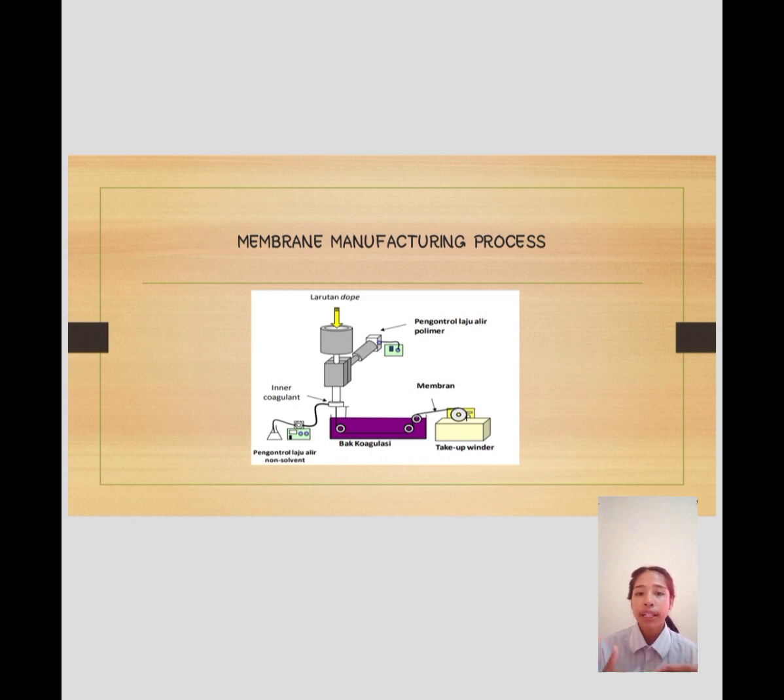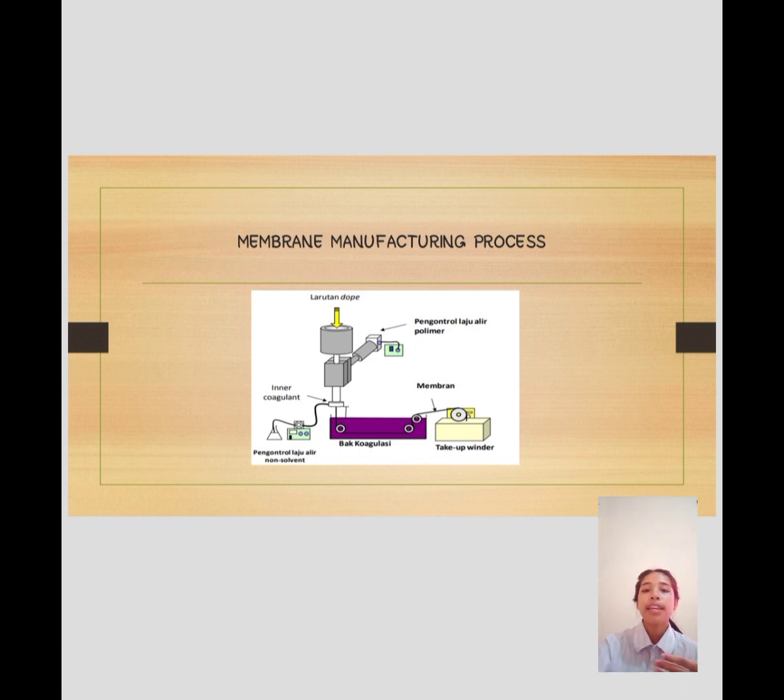Membrane manufacture process. Polymer solution was made by dissolving polyether sulfone polymer in 2-methacryloyloxyethyl phosphorylcholine solvent with a concentration of 20% for all types of membrane. One type of membrane was made with a polymer polyether sulfone composition without the addition of additive, membrane 1. The other types of membrane were made with the addition of polymer additives, respectively 5%, 1%, and 3%. Started by pouring the polymer solution into the dope tank.